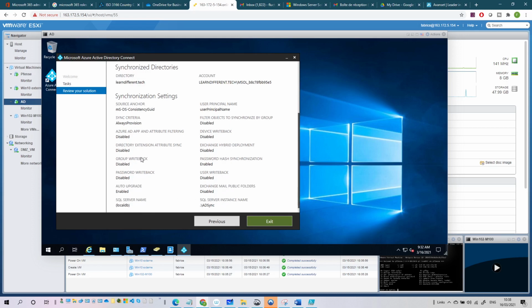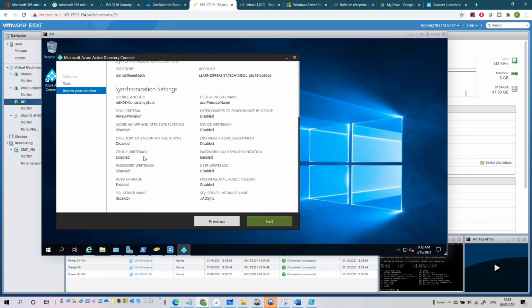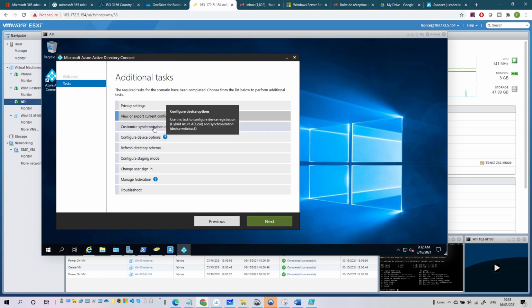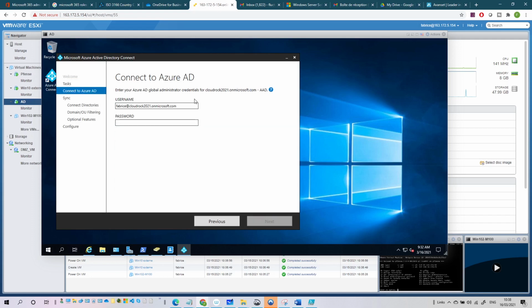So a lot of things we didn't enable. So let's go here, and now we're going to change some options. We will do next. The first thing is that it will ask me for my password here. So I must type my password for the cloud.